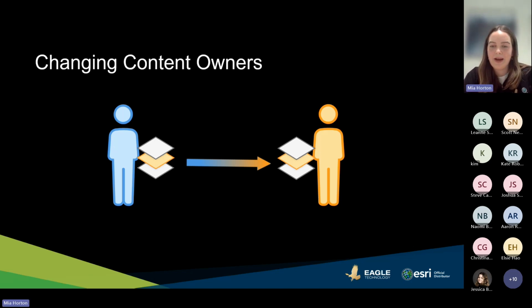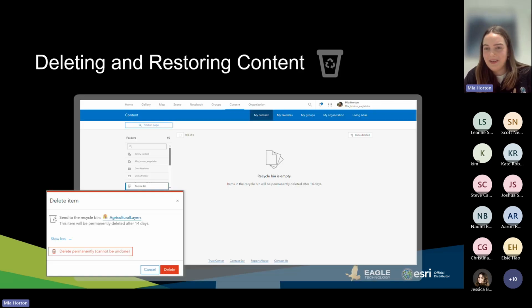So now we're going to talk about what to do with content that we don't want to just transfer, that we want to completely delete from our organization. Well, it just got a little bit safer to do so. I'm sure we've all had that moment of fear when we've realized we've deleted the wrong layer or map and frantically looked for the undo button. Well, now you don't need to panic, as from the June 2024 ArcGIS Online update, the recycle bin has been introduced to save you from that really awkward conversation with your manager.